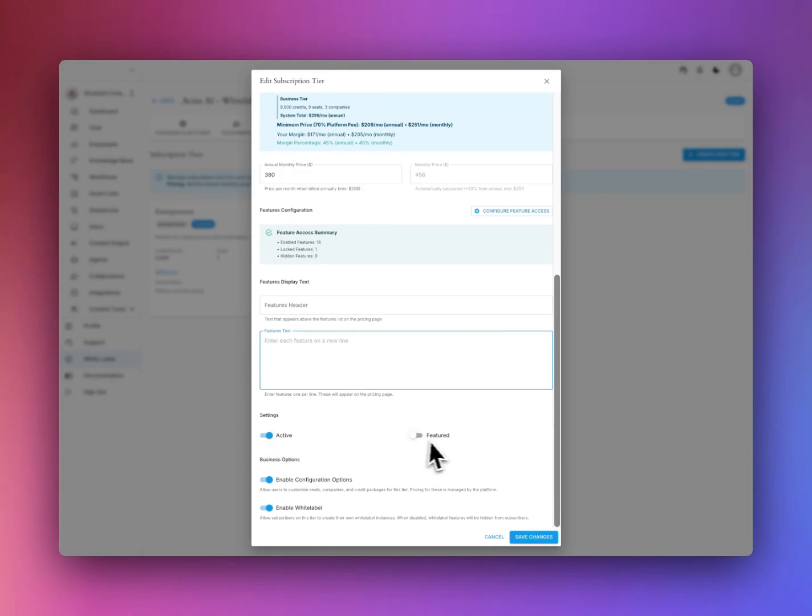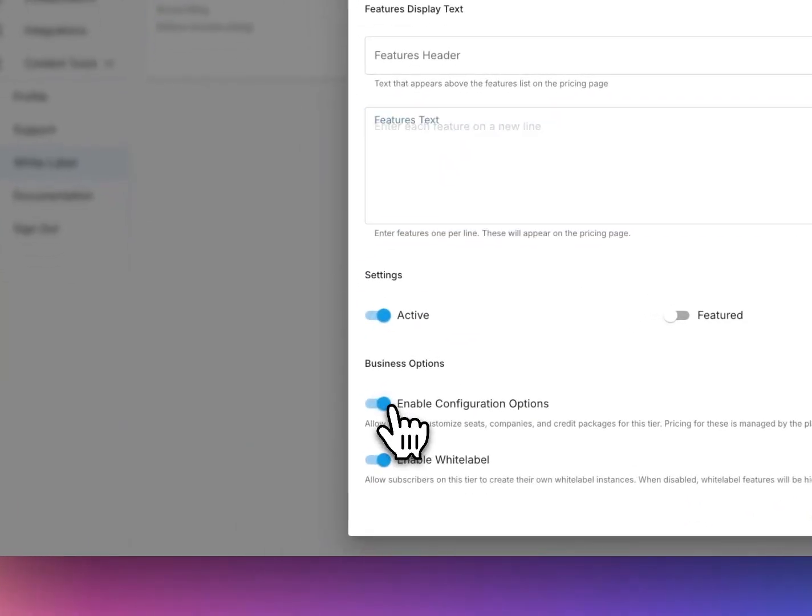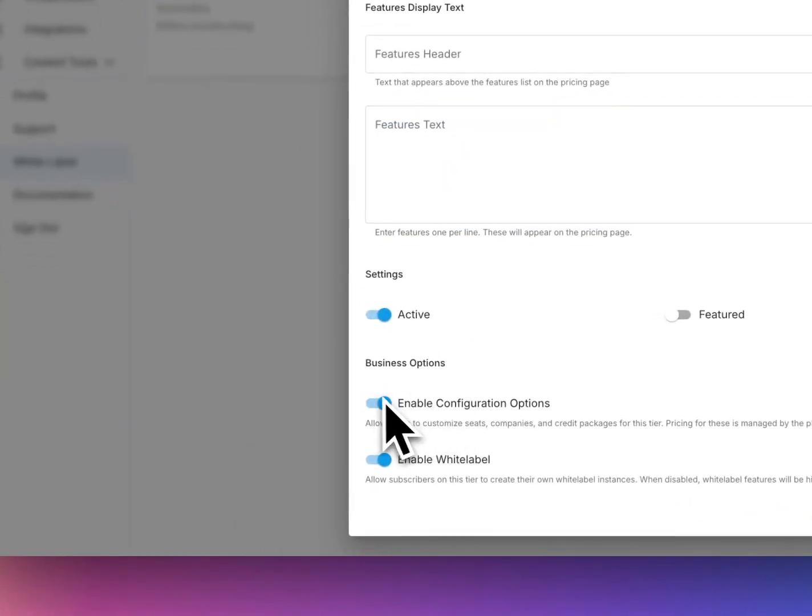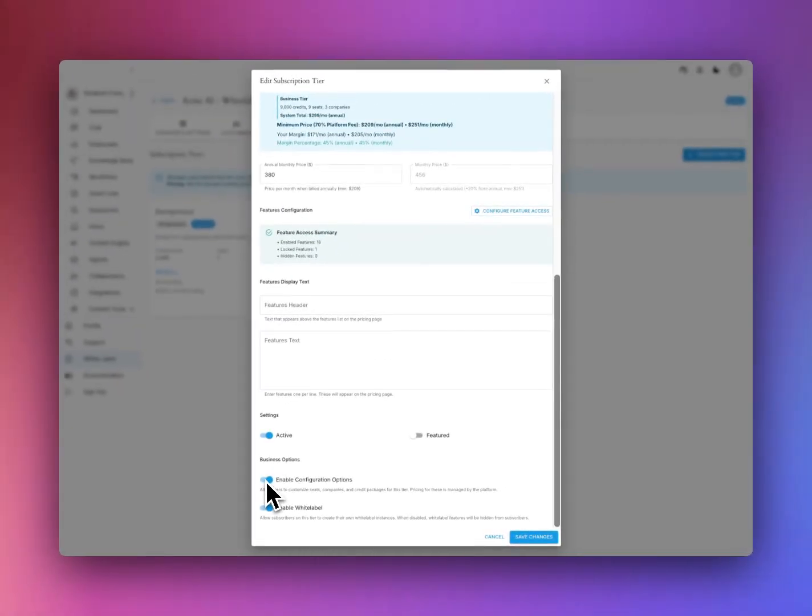Whether it's active or featured. And then this enable configuration options. This allows customers to add a seat or add a company or add more credits. So if you want that to be customizable, you can turn that on, and then your customers will bump up those at an additional cost.